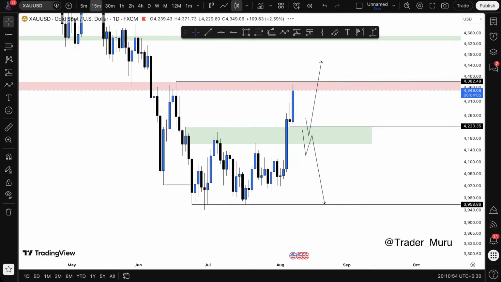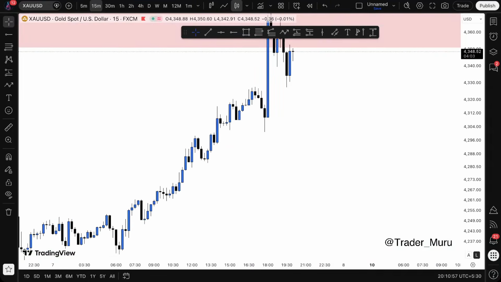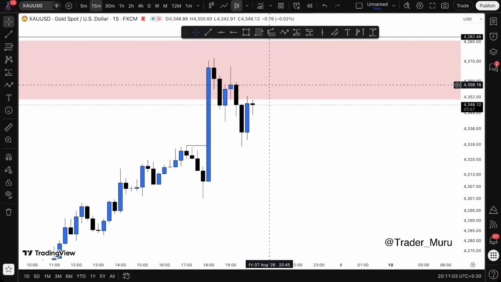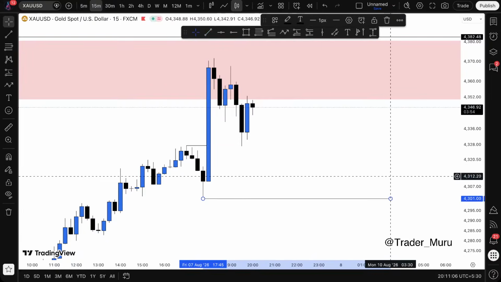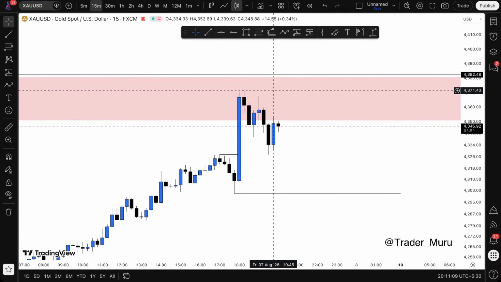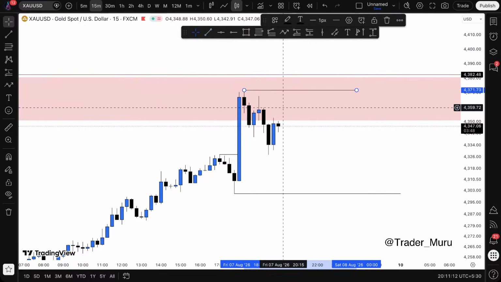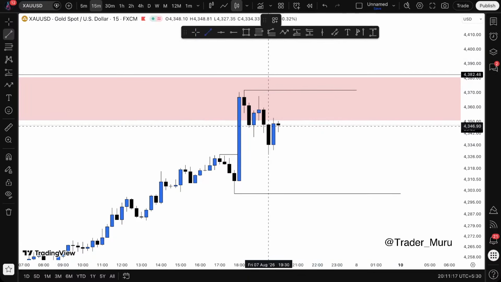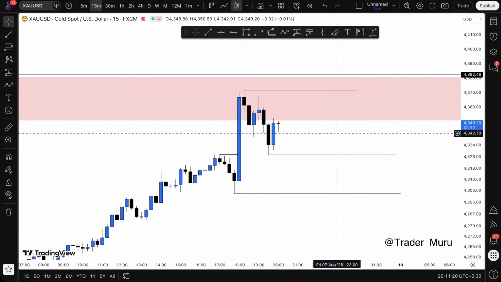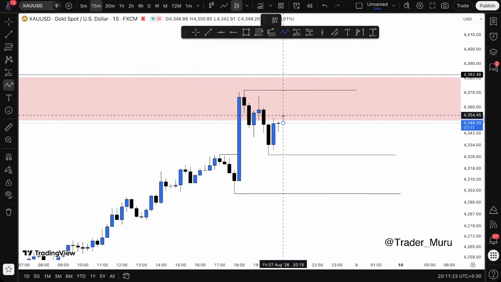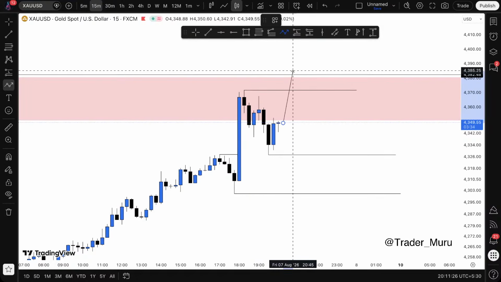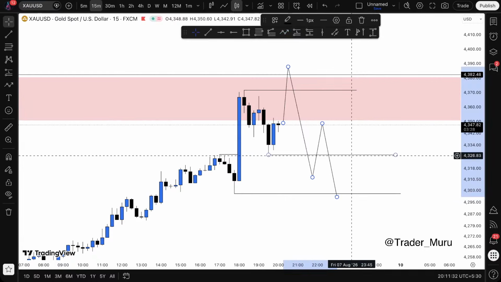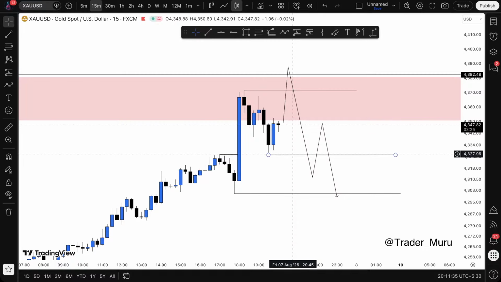Right now it is bullish in the 15-minute time frame. So if you want a short, at least wait for 2 candles closing below the structural low. Otherwise, a sweep of the daily time frame high and then a change of character in the 15-minute time frame. Then you can short it. If price pumps from here and closes a single candle above this high, sweeps 4380, and then gives you a change of character in the 15-minute time frame, you can enter short. Okay, this is my confirmation.